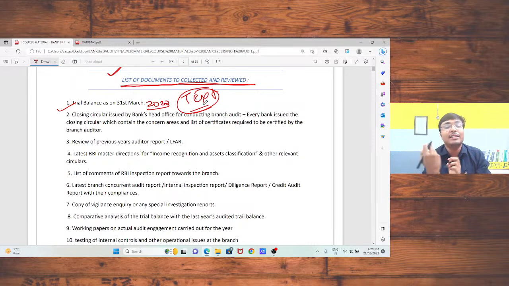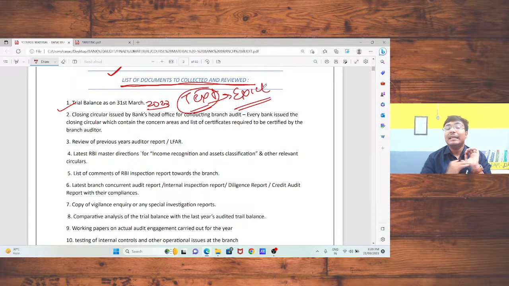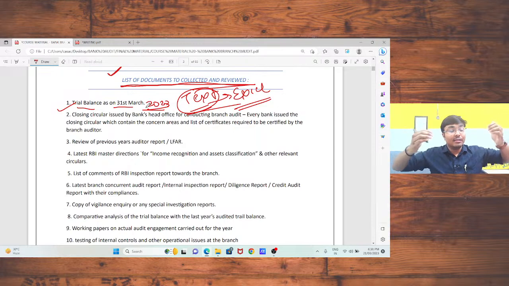Okay, how to convert the text into Excel, I will share with you in our tomorrow session. If you know this one practical aspect during the bank branch audit, then you can easily conclude the bank branch audit. Just text to Excel. If you know this thing, then you can easily do your analysis, easily select your samples, easily raise your queries on various issues regarding bank branch audit. So just read it. You may go on YouTube, it is just a 2 to 3 minute video. You can just search text to Excel, how we can convert a text file into Excel. You will get the process, or I will also share it with you. So you just need to take the trial balance as on 31st March 2023 and convert the same into Excel.